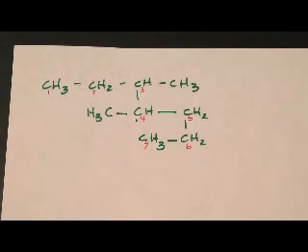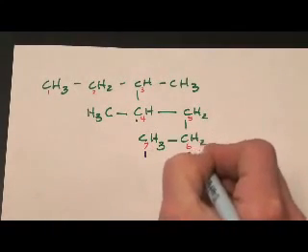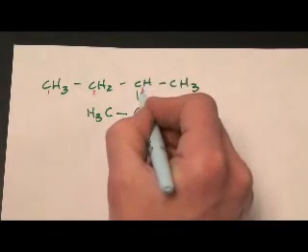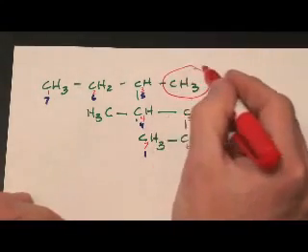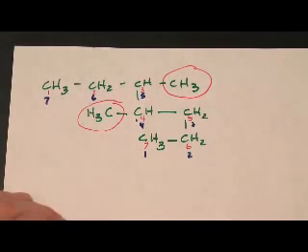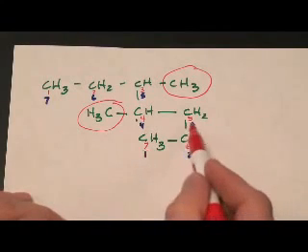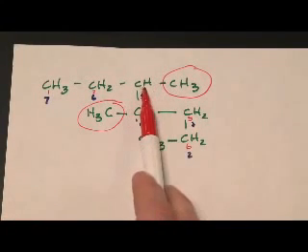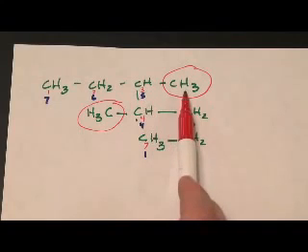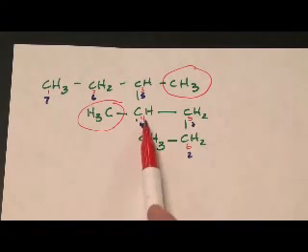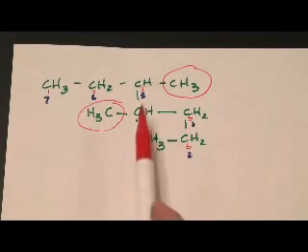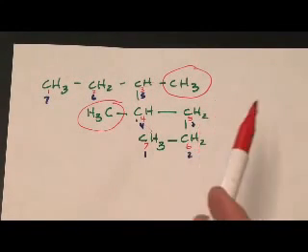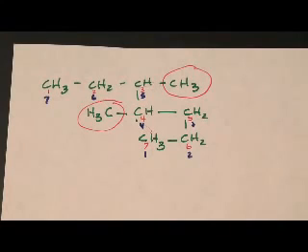Now, I could number it the other direction, too, and I could call this carbon 1, 2, 3, 4, 5, 6, 7, and I want to decide which one is going to give my substituent groups, one here and one here, the smallest possible numbers. If I look at my blue numbering right here, I can see that off of this carbon right here, it will either have a number of 3 or a number of 5. Off of this carbon right here, it'll either have a number of 4 or 4, so it doesn't make any difference. So this one determines that I should number it from left to right. So the third carbon right here ends up being the one that is the smallest possible number.